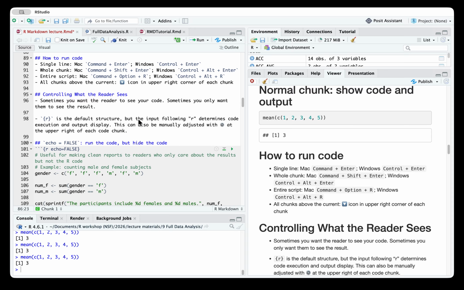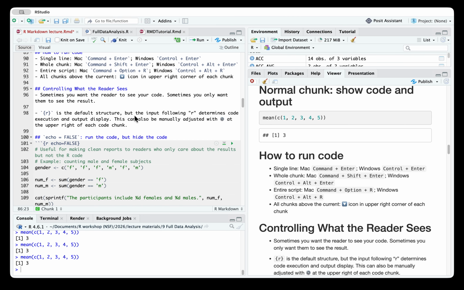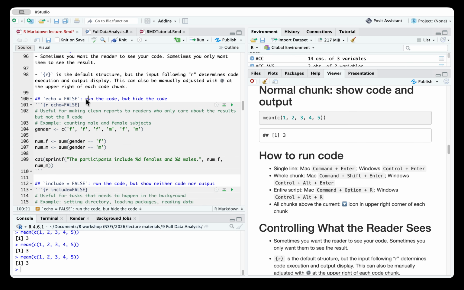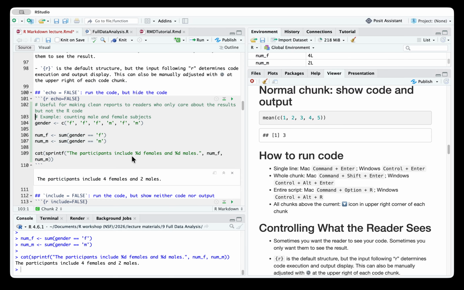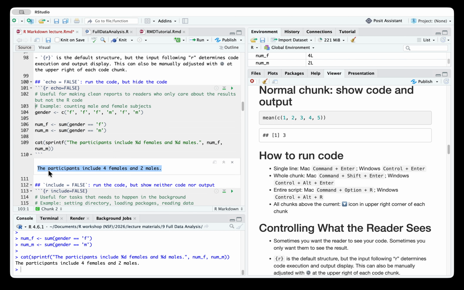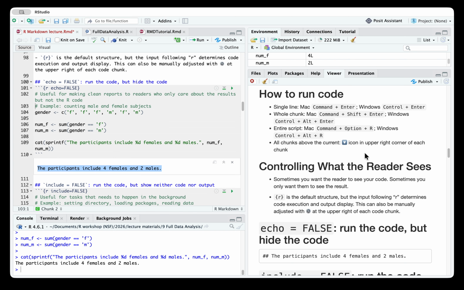One important thing about the code chunks that we talked about before is that we may want to execute different parts of the code differently, depending on how important they are or what specific functions they serve. For example, sometimes we may just want to run the code and hide the code, only showing the output to our audience. This may be useful when we are counting the number of males and females in our sample, in which the code is not important to show, but we just need to show one concluding sentence showing the final head count of males and females.